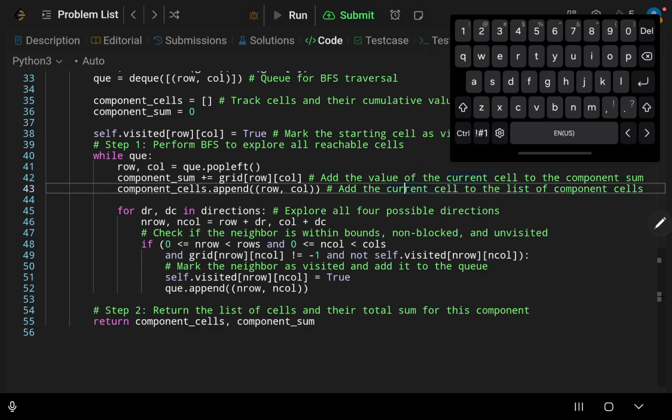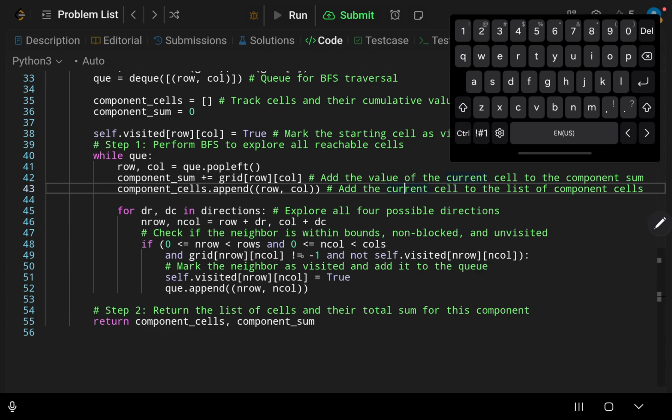Then we check if the new row and new column are within the boundaries of the grid: the new row is between 0 and rows, and the new column is between 0 and columns. We make sure it's not a blocked cell.